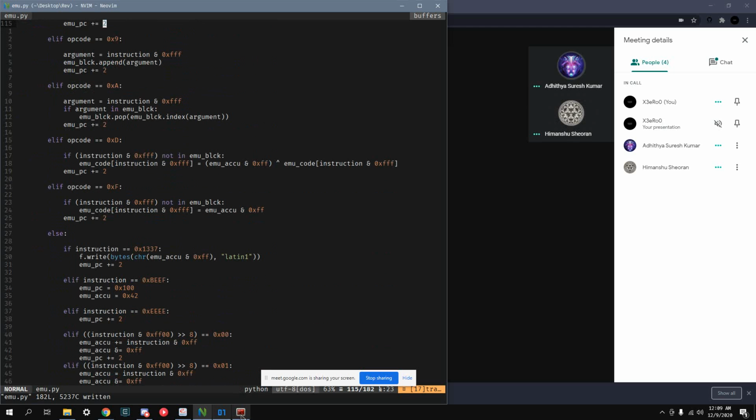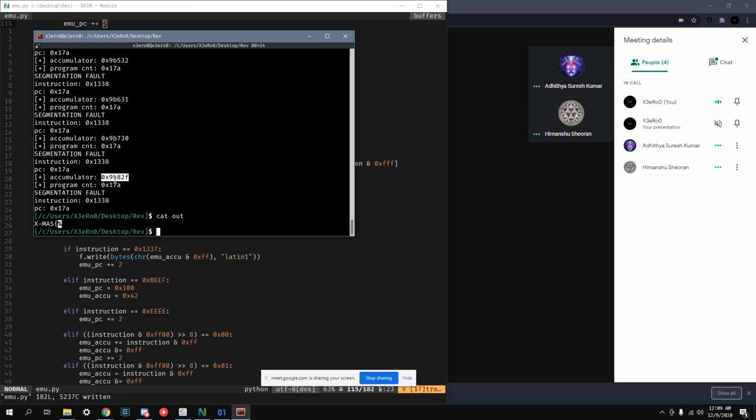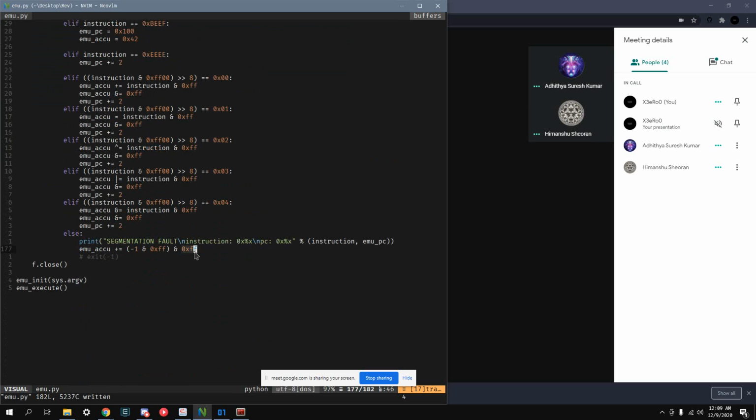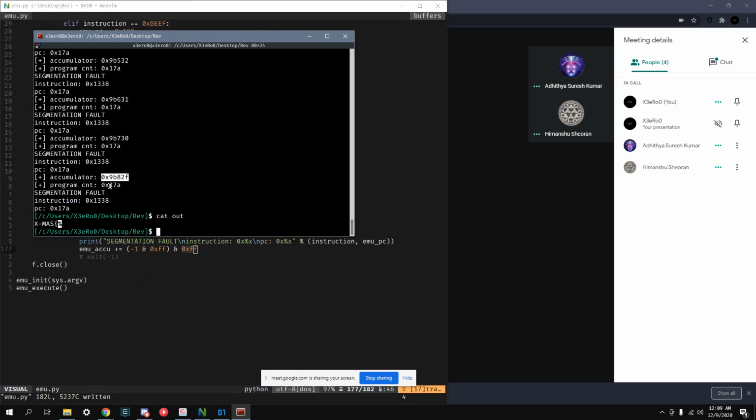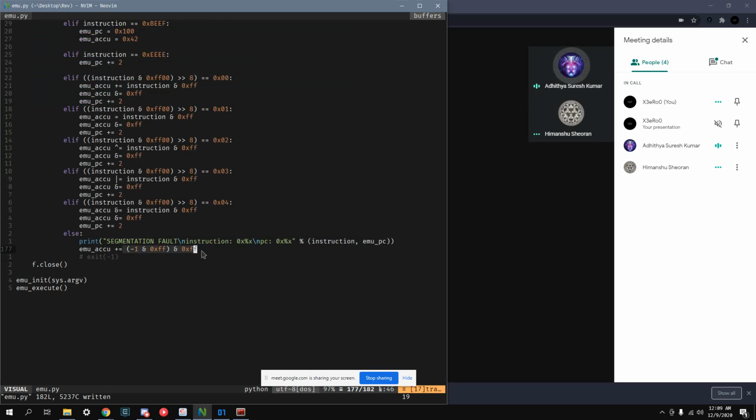But what I'm trying to understand is what part of the code is trying to modify the accumulator, which doesn't have an 0xFF. I think maybe this is the part: unblock and unblock. I think this is the part. Maybe unblock and block is messed up a little bit. Maybe.